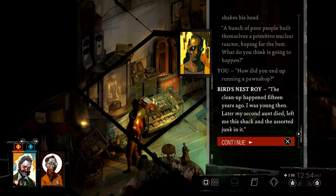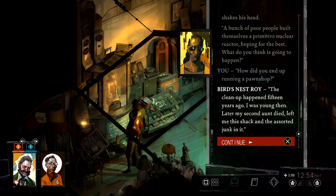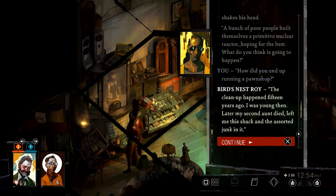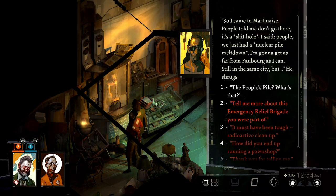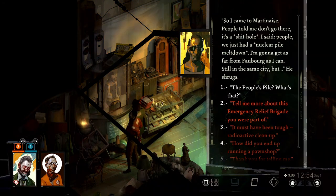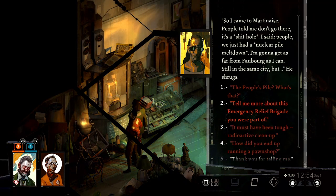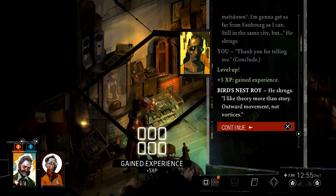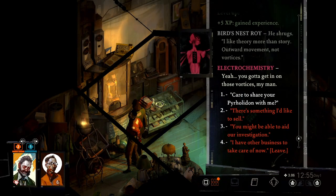Dad, you end up with a pawn shop. The cleanup happened 15 years ago. I was young then. Later, my second aunt died. Left me this shack and all the assorted junk in it. So I came to Martinez. People told me don't go there. It's a shithole. I said, people, we just had a nuclear pile meltdown. I'm gonna get as far away from Forberg as I can. Still in the same city, but... Well, hey, buddy, thanks for telling me. I like the theory more than the story. Outward movement, not vortices. Yeah, you gotta get in on those vortices, my man.